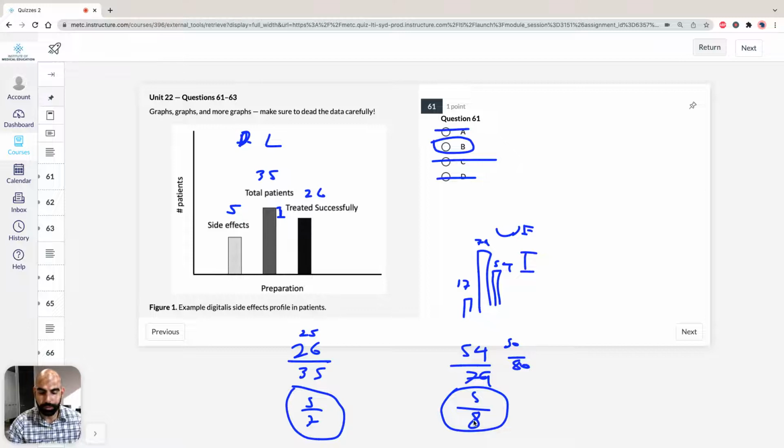So fractions, converting from fractions to decimal place, you should be able to do that in an instant. Don't wait until the GAMSAT to learn this because if you do, you've wasted time already. So you should know that 5 over 7 is about 70%. And we also know that 5 over 8 has to be about 60%. So the statement that it's asking will be the percentage of patients treated successfully was greater. That is true. So the answer has to be B.